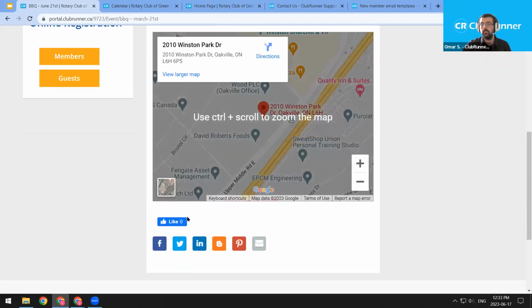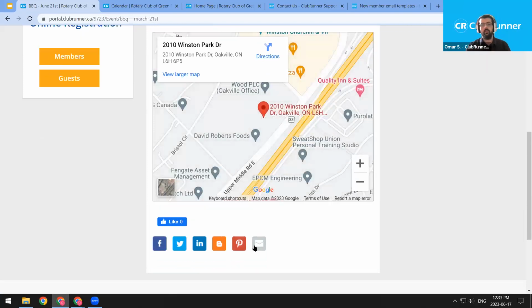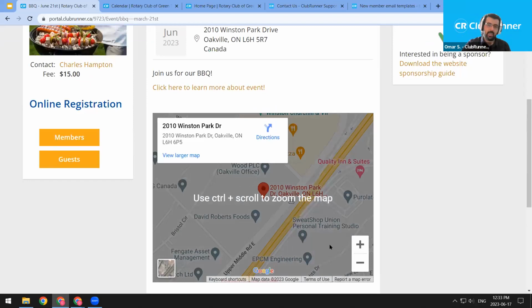And just below is the social media share bar. So I can, as a visitor, pull up the event, click Facebook, and then post the club's event on my own Facebook page to share it with my friends. So that's a good idea if you'd like to get the word out about an event. Just throw on that social media share bar. Visitors would click any of these icons, log into their own social media profile, and post that event on their website or on their page.